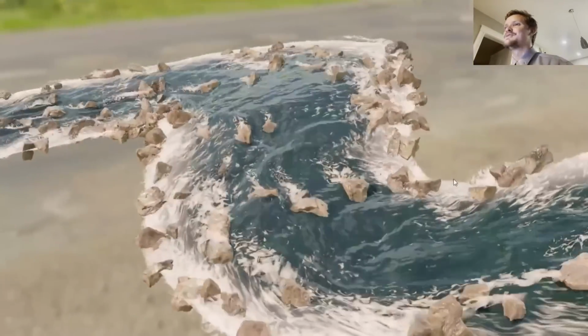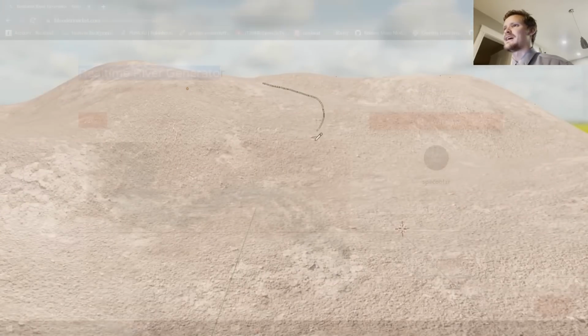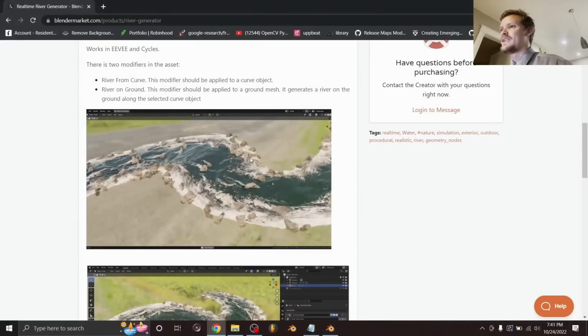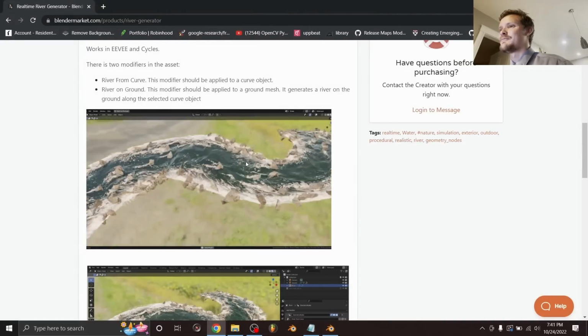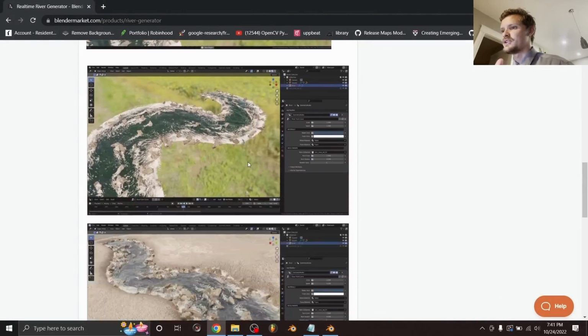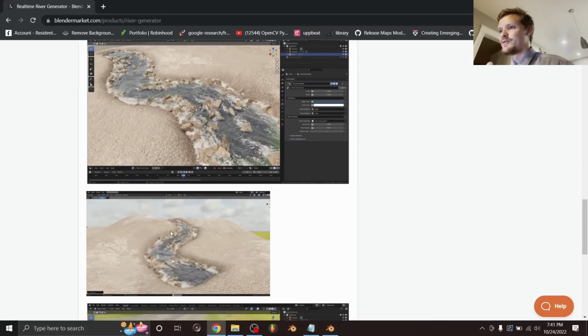Today we're working on something that is going to be pretty complicated. It's going to be a multi-part series, and it is based on Specular's real-time river generator. So if you haven't seen this, it's been going crazy on Twitter and Reddit and all this. Somebody made a completely procedural river generator using geometry nodes, using shader nodes and all this, and it's gone to the point where you just draw a curve and it does all the river stuff. So it does the foam, the shading, the rocks, everything.